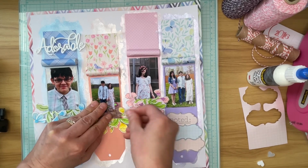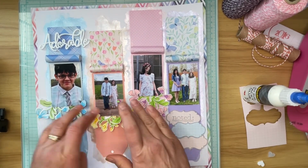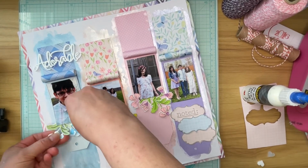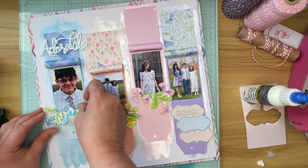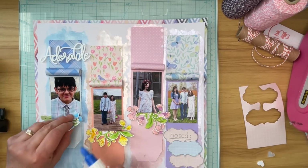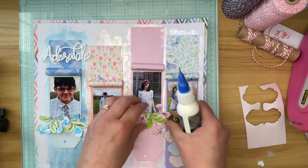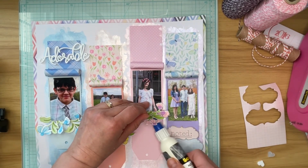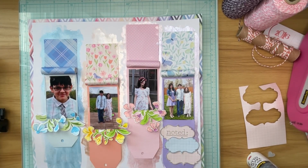I've glued most everything down, and now I'm just placing these floral ephemera pieces that I stamped below each of three of the photos. I decided not to put any on that fourth photo because my journaling labels take up all that space, and I just didn't want to have to fuss with trying to get them to fit just right. And besides, I kind of like the offset look that it gives.